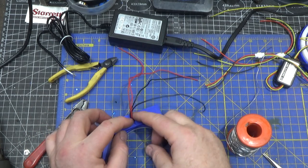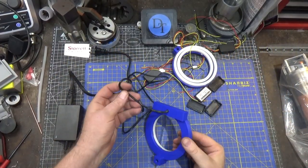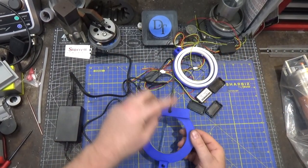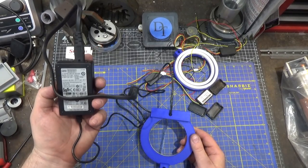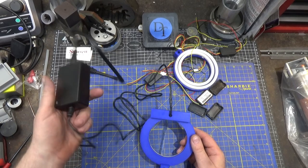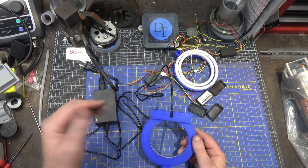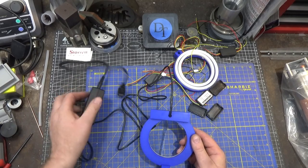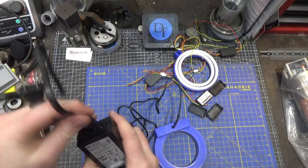I can add hot glue to hold these wires in place so they don't get damaged. With soldering finished, I thought about building a switch into this part so you could turn it off and on, but that would still leave this 12-volt power supply as a vampire circuit just drawing power out of your mains. So instead for now I'm just going to unplug it. This does have a removable plug so you can use a long or short cord — that's a handy option.